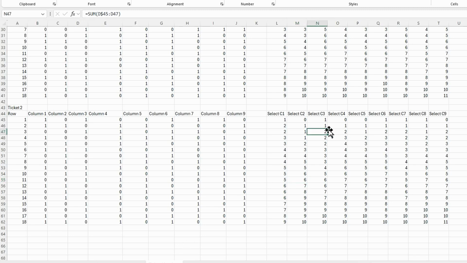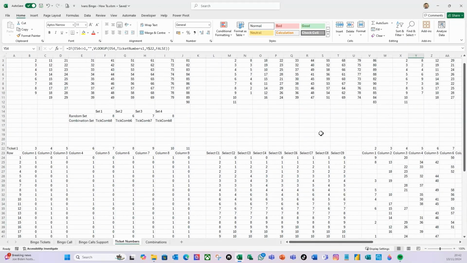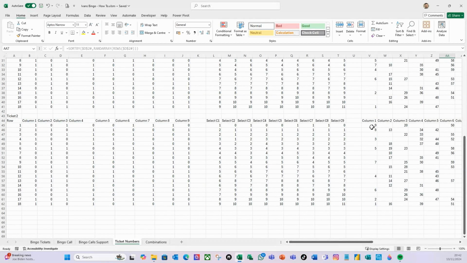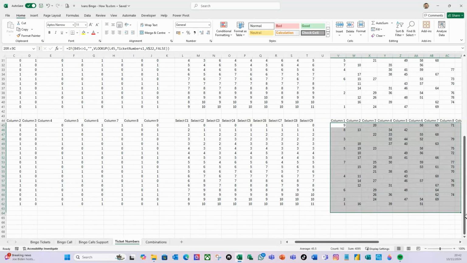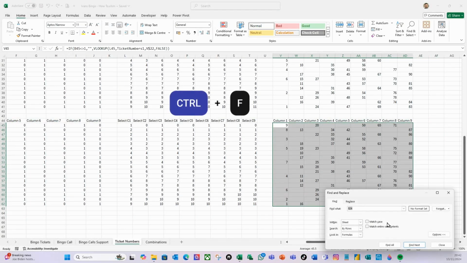Now finally here, this is all okay, except I need to make this ticket numbers 1, ticket numbers 2, to point it to not this range, but this range, the ticket set number 2. So again, I'm going to highlight all these here, do Control Find, and replace the last few digits.